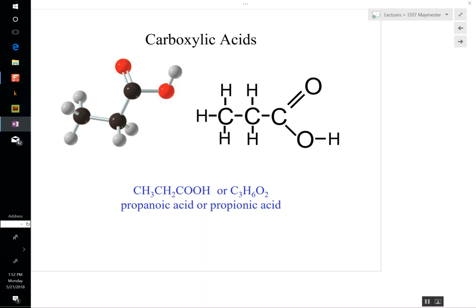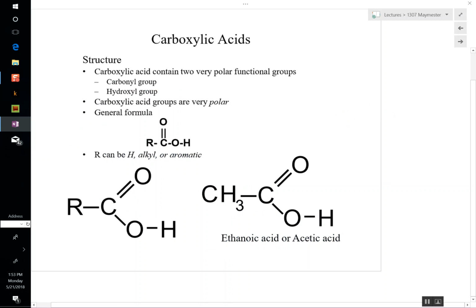This is your acidic hydrogen right here. You put this in water, and you'll get this, plus the hydrogen ion, which makes the water acidic. All right, so these other hydrogens don't come off. They don't come off in the water.